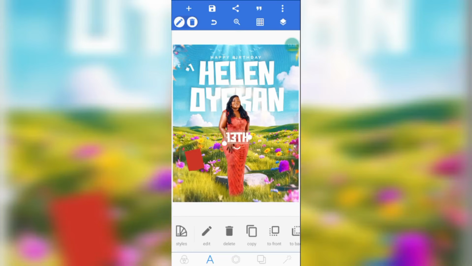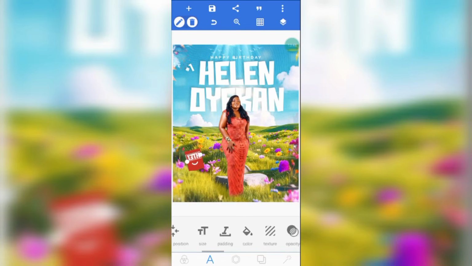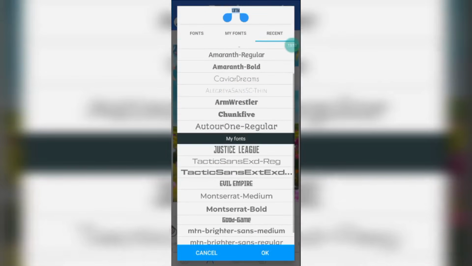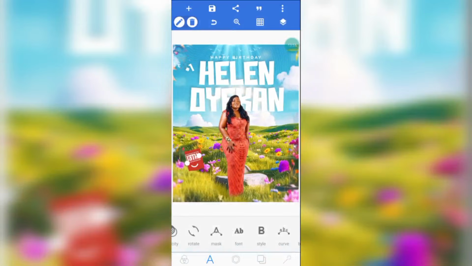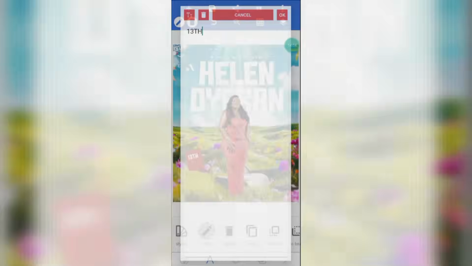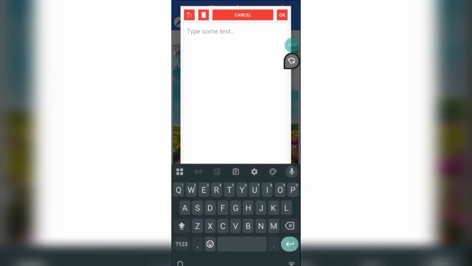Reduce it, rotate it, reduce it again, place it here. Now go to font. We'll be using this font, Evil Empire. Yeah, that's the font we'll be using. So reduce it again. So highlight it, copy it, edit it, write Jan.